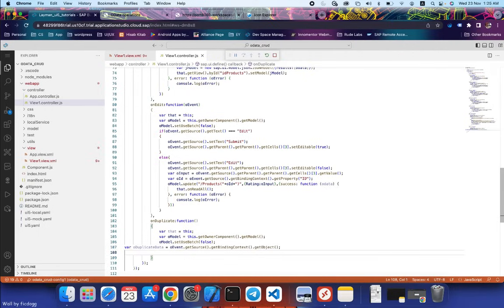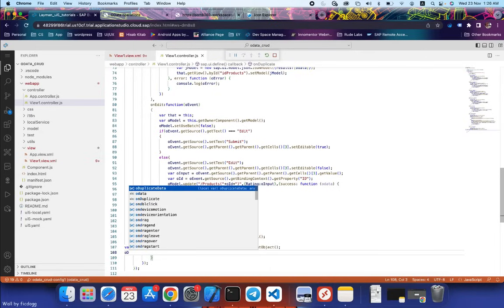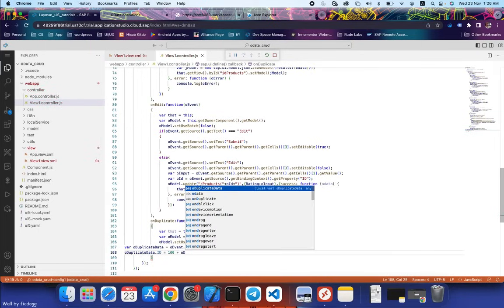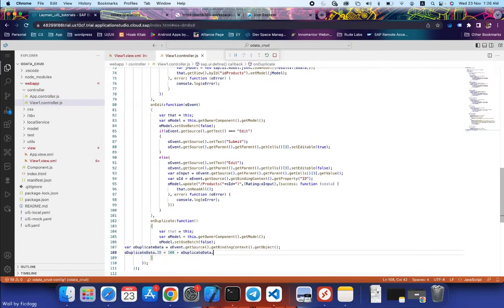Once you get the whole object, the only thing we need to change is the ID, because ID is always unique. So whatever ID we will get, I will just add 100 to that particular ID. So if we are duplicating the ID 1, the new ID should be 101.